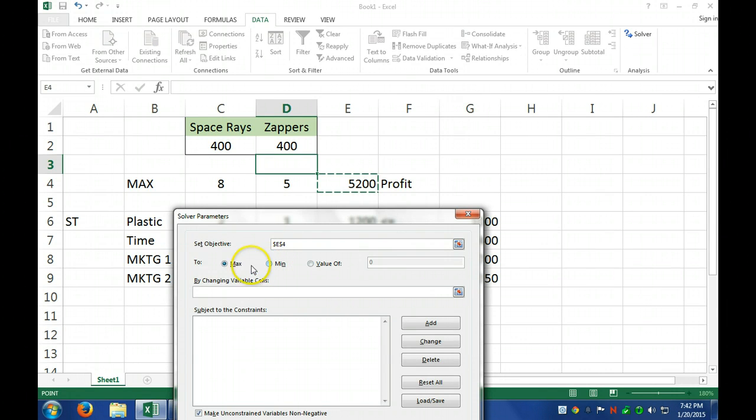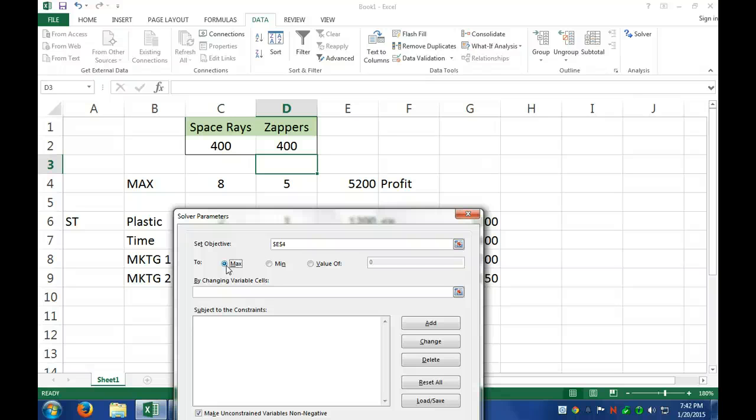And it says, what are you trying to do with it? You're trying to maximize it or trying to minimize it? There are option buttons. So in this case, I'm trying to maximize that, right? Now the next thing it says is, all right, I'll make that big, but you have to tell me what I can change to make that big. I'll make that as big as I can, but you have to tell me what I can change.